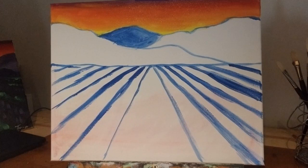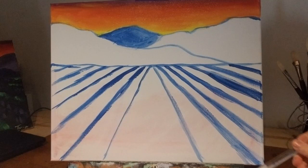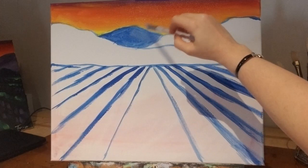So now we're going to move on. We already have some blue laid out here from emptying our brush. Now we're just going to add a little bit of variation there by taking a little bit of our white and mixing it right into our blue. Don't blend it too much, don't mix too much. And then just redefine your peaks up here.